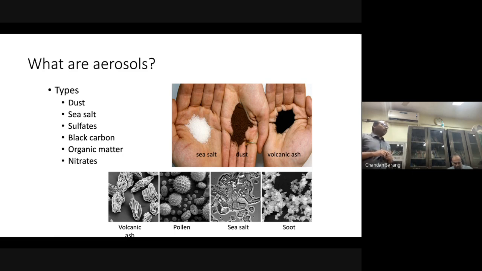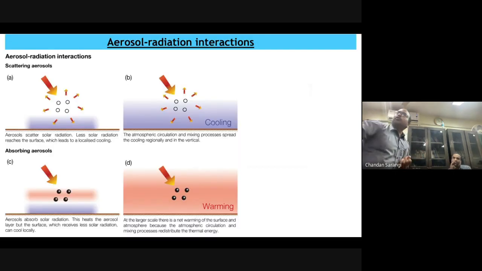And color is very important because it indicates their relation with radiation. If a black colored substance is there, it will absorb all the radiation that comes to it. If a white colored substance is there, it will scatter all the radiation coming to it. You can imagine, if in this room there are certain things which can absorb radiation, it will warm up this room. If it can scatter it, then your stored energy is less. This was the basis of understanding, and since 2000 we have started including a lot of aerosol radiative properties in our global models.